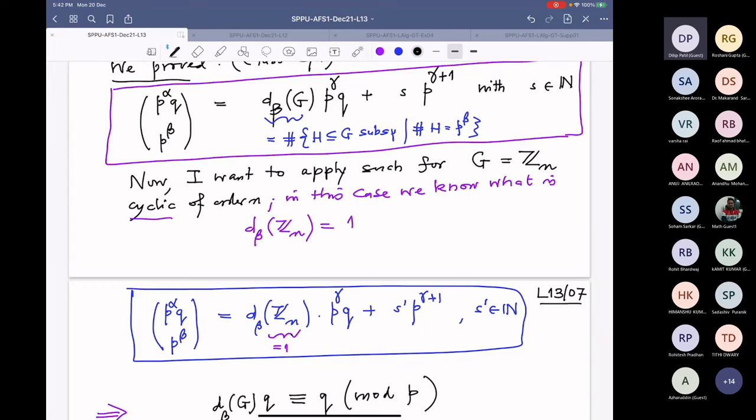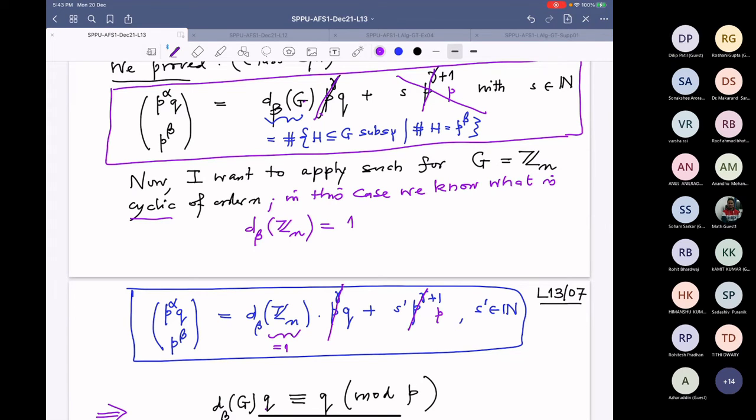So I have cancelled this p gamma. This is gone, this is gone, but one p is left here, and one p is left here. Now I am going to keep this term on one side, and this p I am going to read mod p. When I read mod p, this will disappear altogether. And this will be left only d beta G Q. So that's what I have written. d beta G Q is left here. And here this p gamma is gone.